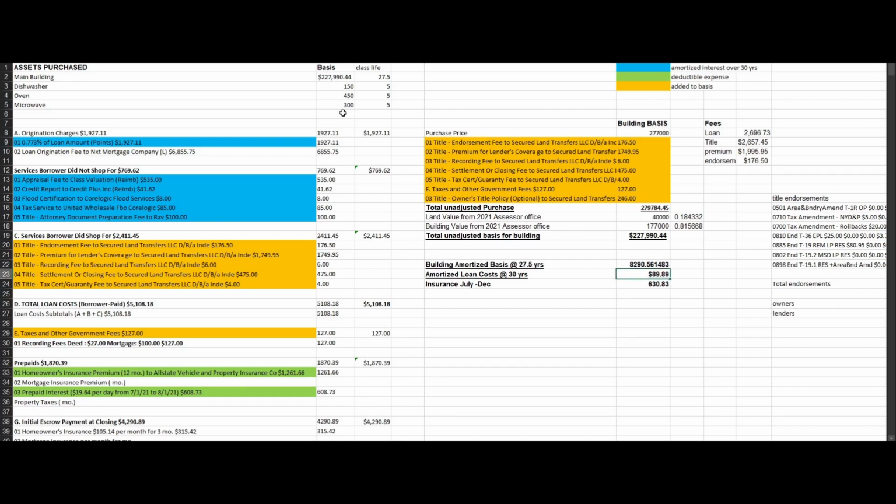I'm gonna try to segregate some of the assets in here since these are just appliances and they're relatively small. So I'm going to see if I could use 100% bonus depreciation this first year, because it's not really going to affect the basis of the building, but this is basically just free money right here that I'm not going to have to pay taxes on. I might not do this just because it could increase the risk of an audit, especially just doing this on my own without a CPA. But again, all this is a phantom expense that it's not actually coming out of my pocket, but I'm not paying taxes on this amount. This comes directly off of my income to offset it.